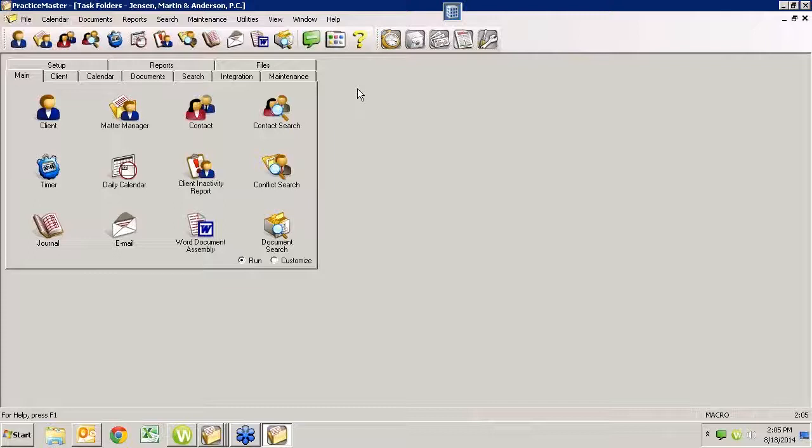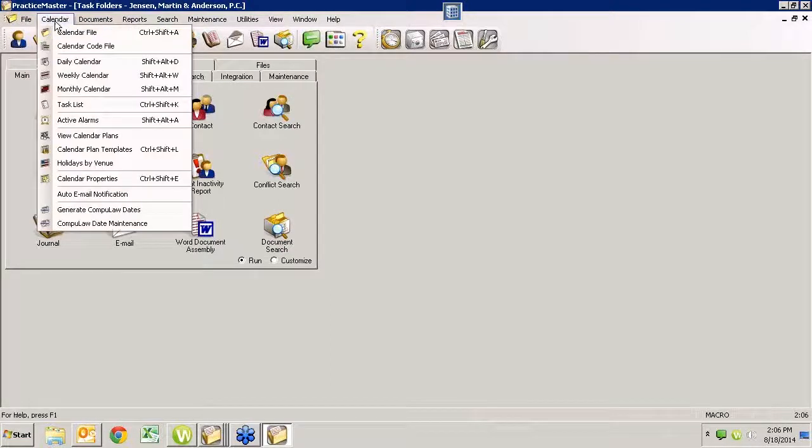So maybe you want the standard holidays that your firm is going to take on one venue, and you want all the Jewish holidays on another venue, or maybe there are courts that observe different holidays and are closed on different days than what your firm is, and you want to just create a new venue, but you don't want to actually merge that into your live holiday venue. You just want a separate one. So we can create a new venue as well. So let's go in and find out where we do that.